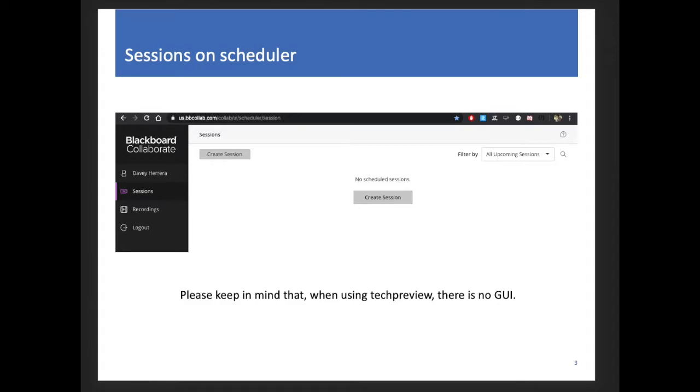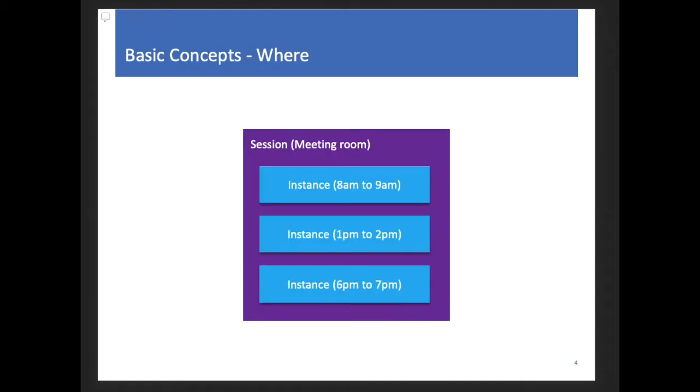The first thing you're going to see is that you're kind of blind on the GUI side. It's for the best. You're going to get used to it, it's going to be better. So the first thing that you see whenever you want to start creating a session or a schedule or something like that is going to look like this. This is just the basic thing.